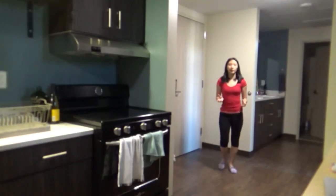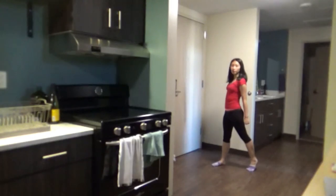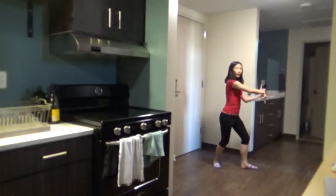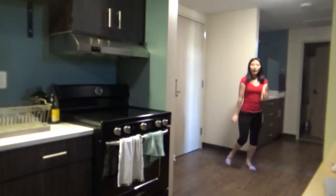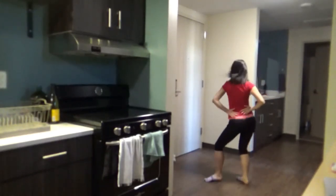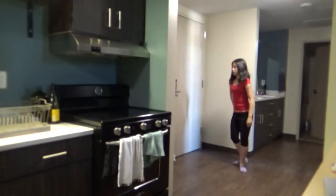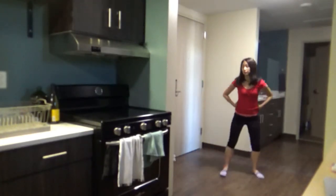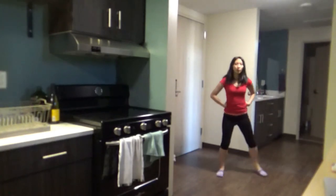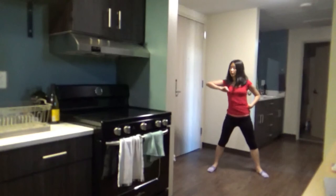So from here it's going to be 5, 6, 7, 8. It's going to be 1, 2, 3, 4, 5, 6, 7, 8. So from 5, 6, from 7, 8, 1. And then step to the left, just like this, bring our left elbow out to the left.